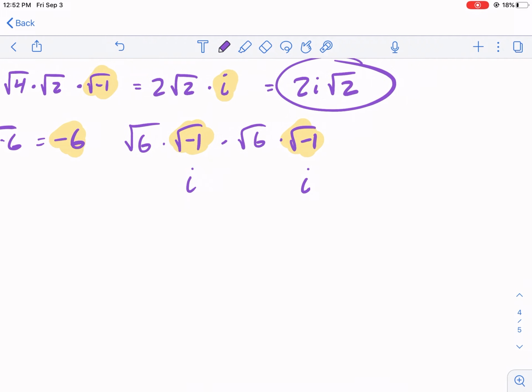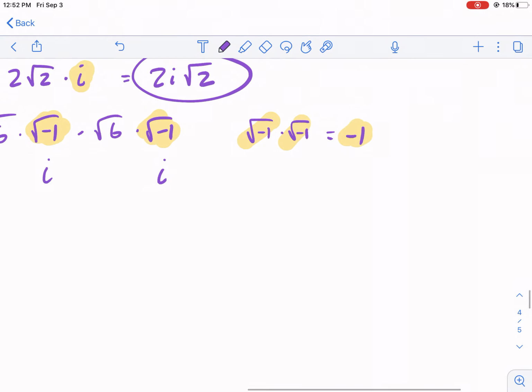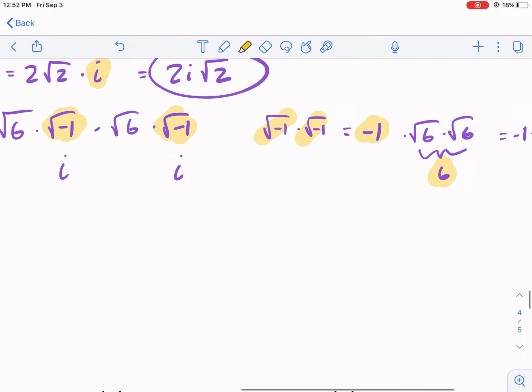Now, two different things we can do here. We can either multiply the -1 times the square root of -1, and what do we get? When we have a radical times a radical, it undoes the radical, and we just get what's left underneath. So in this case, square root of -1 times square root of -1 equals -1, and we'd still have the square root of 6 times the square root of 6, which we know is 6. Square root of 36 equals 6. In this case, we'd get -1 times 6, -6. So you see we get a different answer when we break it down into its components.